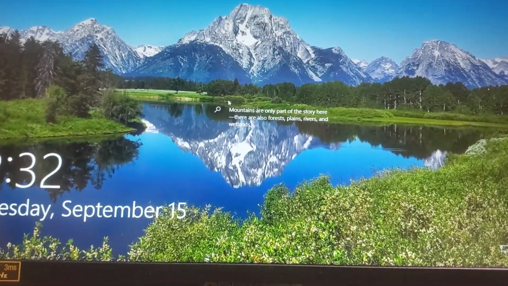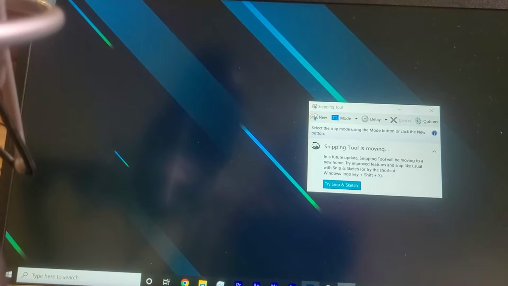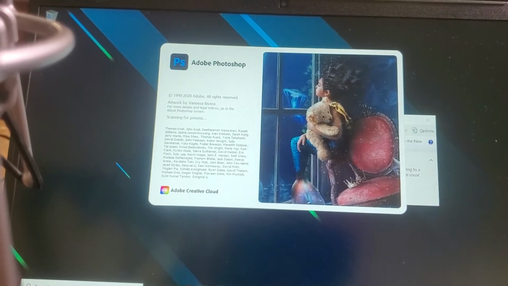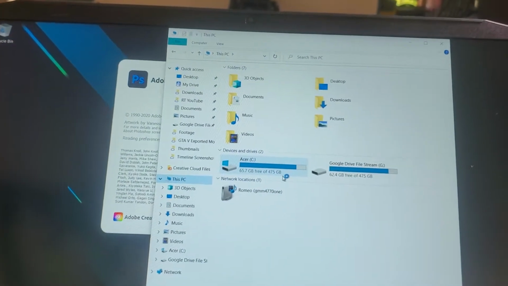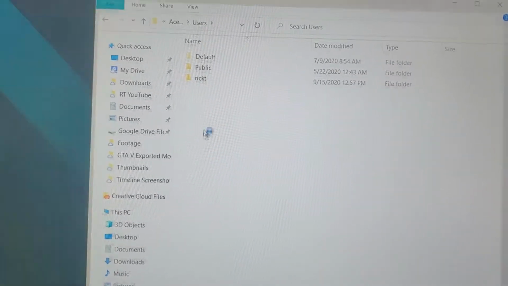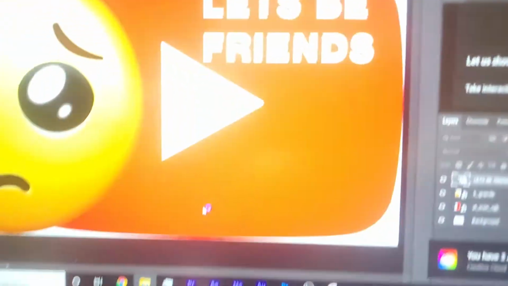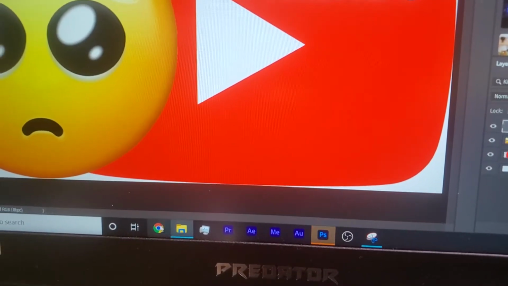Just under 40 seconds to restart, and to really get in, it comes in pretty much immediately. So it took like 50 seconds and we're all up and running. Now what we want to load up is, let's see if there's any recovery for Photoshop. So the setting that I have is, we can see here, I have 65 gigabytes of free space. But if we actually go into where that is, oh, there's Photoshop. There's that. Hey, it saved that thumbnail, but I don't think it saved the other one. So I'm gonna have to remake that one.